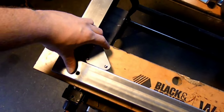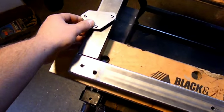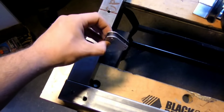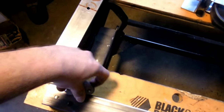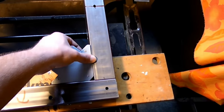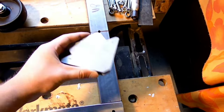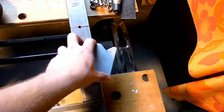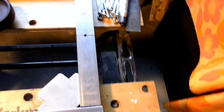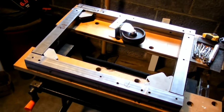If you've done any fabrication work, you know what these are, but these are actually just magnets that hold pieces of metal together like this. And you can make them do a various number of angles. These are small ones over here in the corner doing 90s for me. And of course, there are also bigger versions that you can get that also do 90, and then you can do 45, and then this is a 135. This big part right here is 135, and I think this is a 45, and this is, of course, a 90 this way. But yeah, so next up, I just have to grind off all the edges so it's clean metal so I can weld it together.